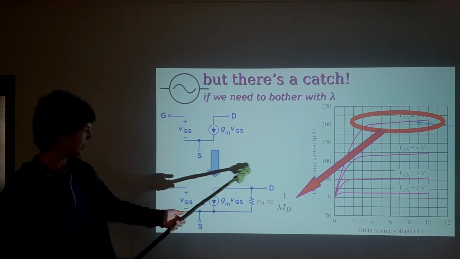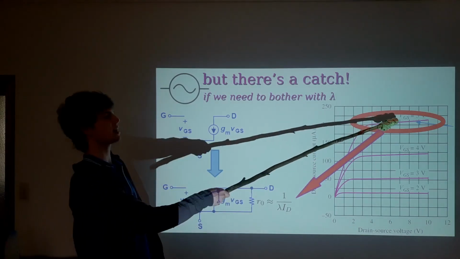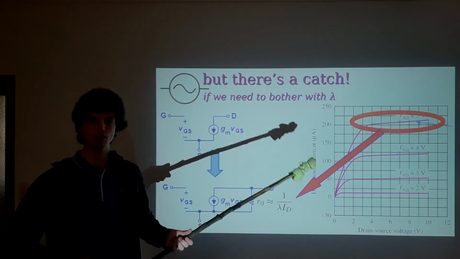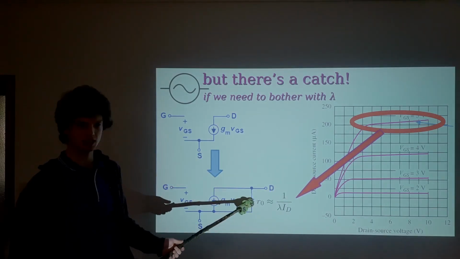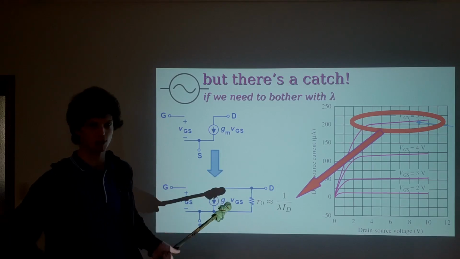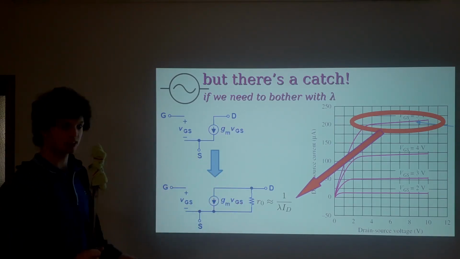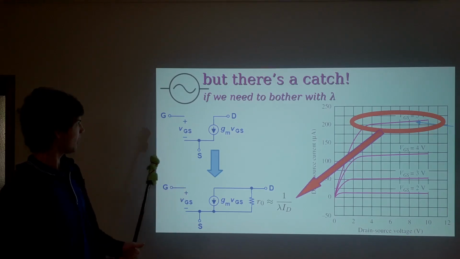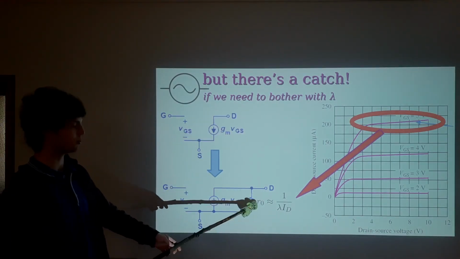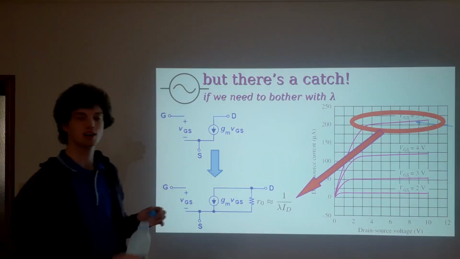So we'll model our whole small signal model with this one extra resistor, just to account for this if we need to. And listen, if we don't need to deal with channel length modulation, then this resistor is just infinity, okay? An infinite resistor is an open circuit and it goes away, we ignore it, right? But it's there in case we need it, which is important. I'm writing these titles in lowercase because all the notation for small signal model is lowercase, right?